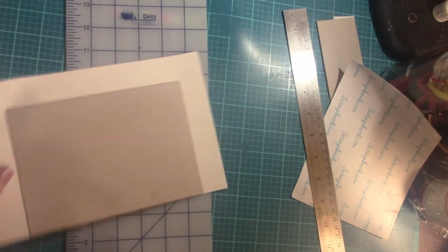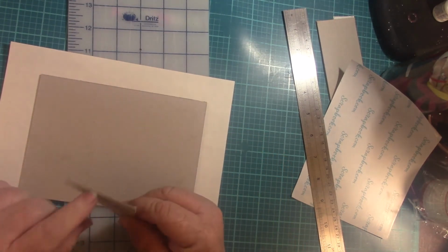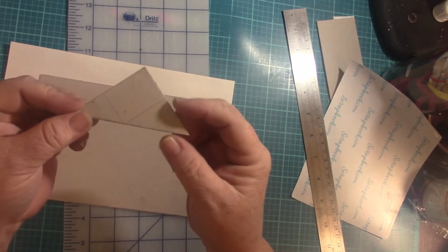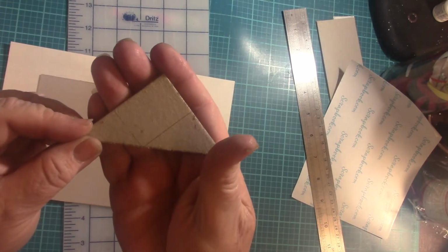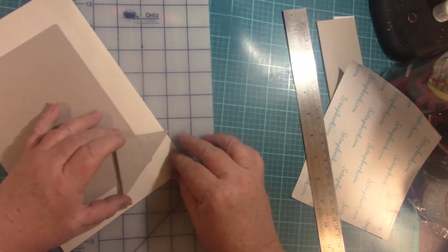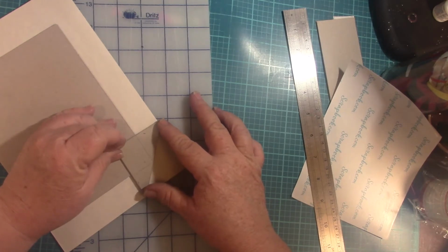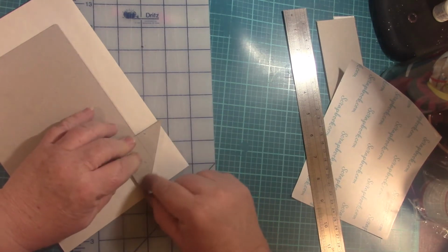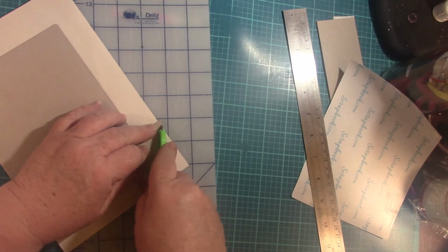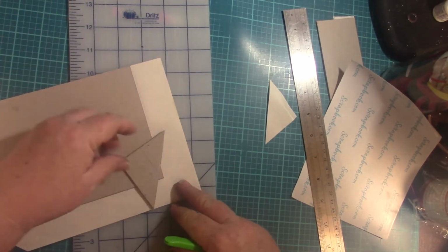Now, I'm going to take each one of these, and what I did with a piece of the same chipboard a while back, I cut it out in a, where we go? There we go. In a triangle. I don't know if you can see. And I put a square on it. And all this does is this helps me with my corners. I'm going to lay this on here, and I'm going to move it out just enough to compensate for the width or the depth, the thickness is what I want to say, of that corner, and trim. Trim that whole piece off there. Do the same on this side.